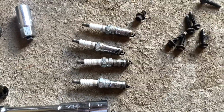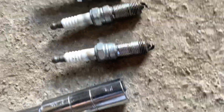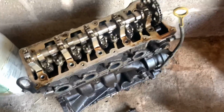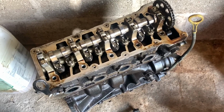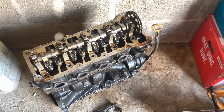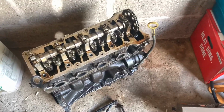So yeah, it's nothing that untoward, and in general they all look okay and don't look oily or anything like that. So I think when we open this block up, there's not going to be too many surprises, which is good, because it's nice if we can start with a good condition block before we start doing a rebuild as such with some new parts, because that's basically what in essence we're going to do. Also, we really wanted to document pulling apart a motor.